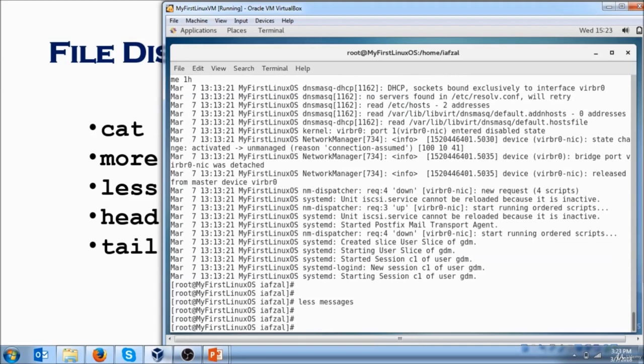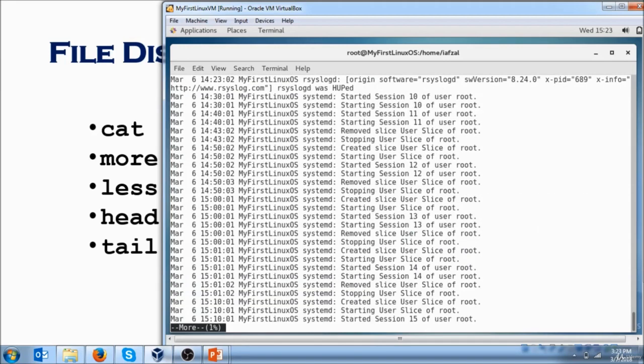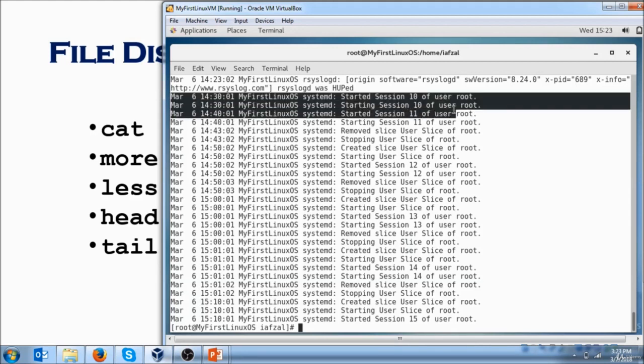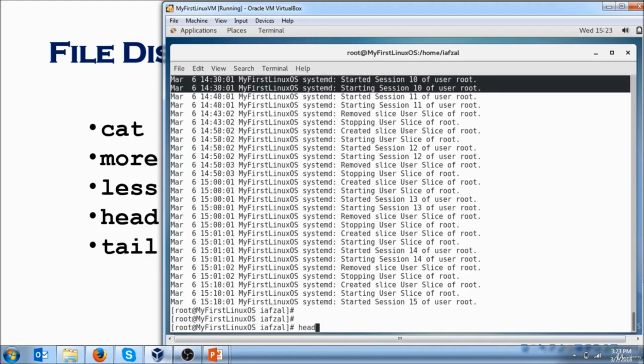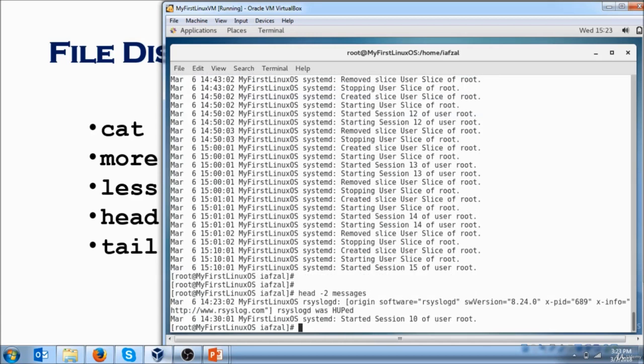Next one we have is head. If you do more messages, you'll see the first page of your file messages. What if you wanted to see only the first two lines? You don't care what's inside the file after the first two lines. Then you do head -2 space the name of the file, messages, and you will see the first two lines of the file.